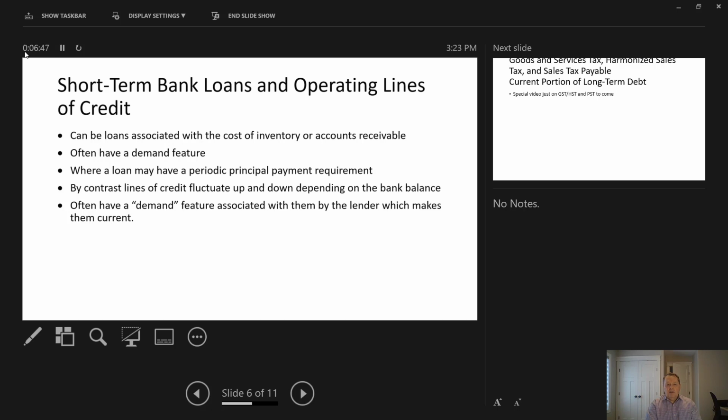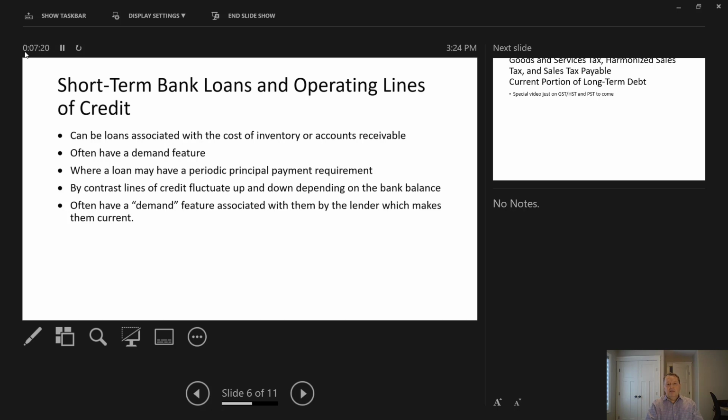But oftentimes that short-term bank loan has a feature on it that says the bank can say, we want our money whenever we ask for it. So we're not generally going to ask for it, but if your numbers don't look good, or there's a change in the market, or there's COVID-20 all of a sudden, then in those cases, the bank can call the loan and say, no, we want all our money right now, which can put a business into really tough shape.